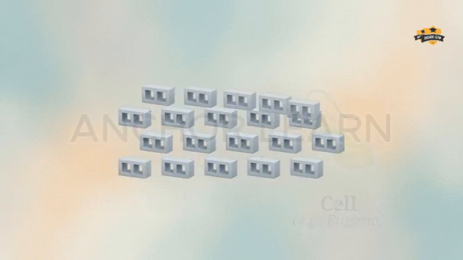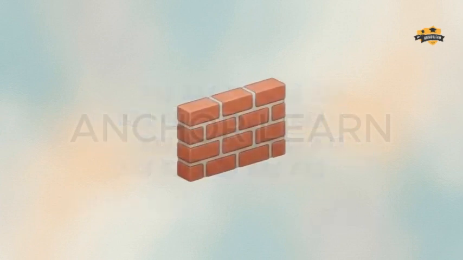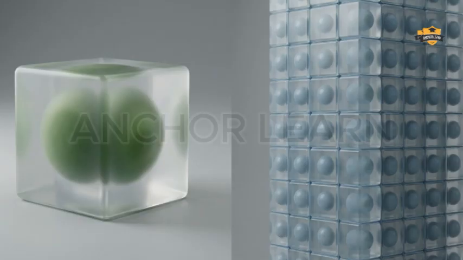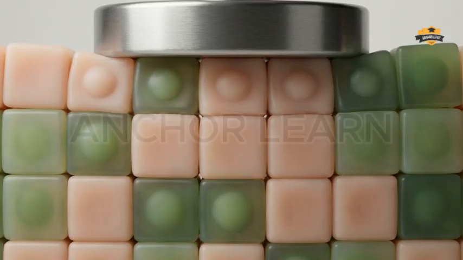Grouping identical blocks for a specific task creates a tissue. An epithelial layer is a wall of matching cells protecting the underlying structure. While a single cell operates independently, cells within a tissue are collaborative, depending on each other to maintain their shared wall. Complexity increases as specialized units group together to handle physical workloads a single cell cannot manage.